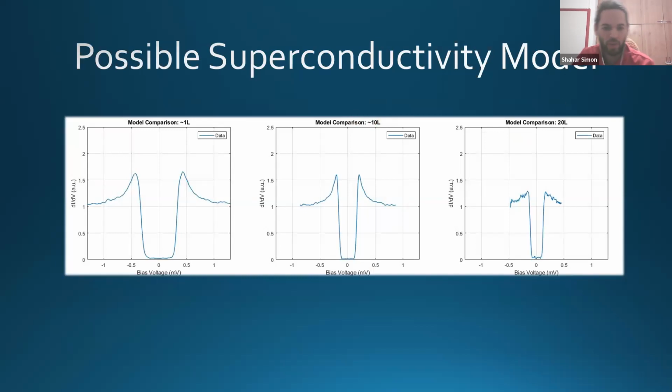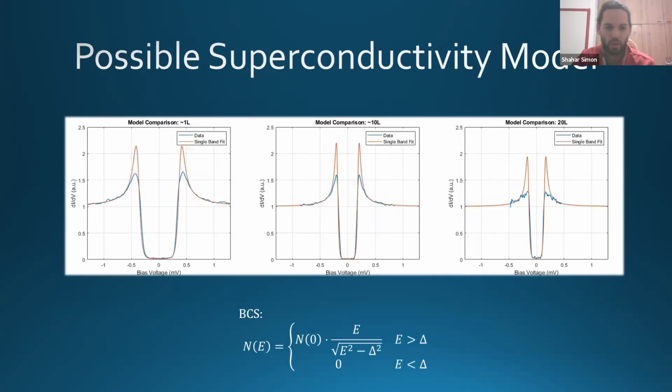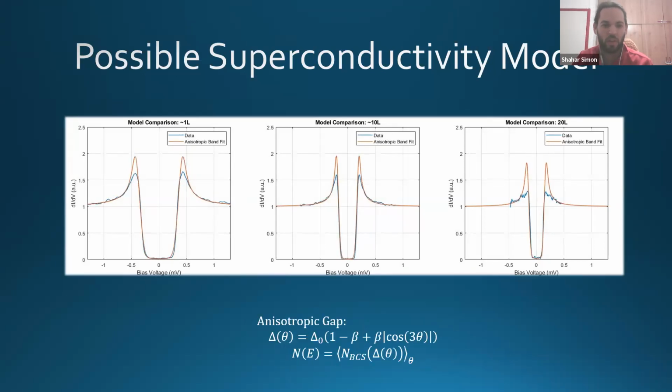And well, you can try fitting it with a BCS density of states, which is what you would normally want to do. And you can see that you get pretty nice agreement, except for this annoying quasi-particle peak region, which is always overestimated by the model. So you could try going for a more interesting model. Like, for example, you can take an anisotropic model where delta is modulated as a function of the angle in k-space, like this, and it looks a bit more like what we measured.